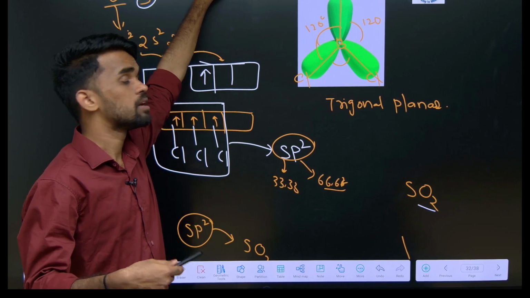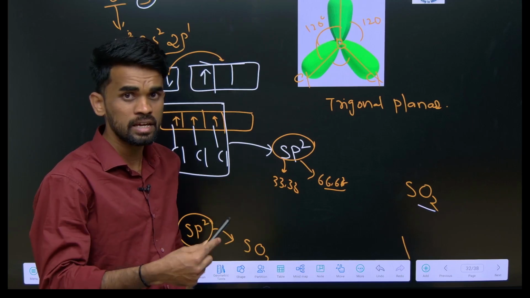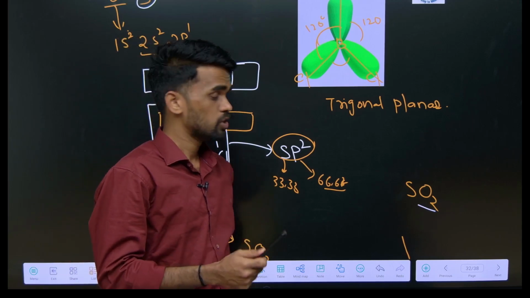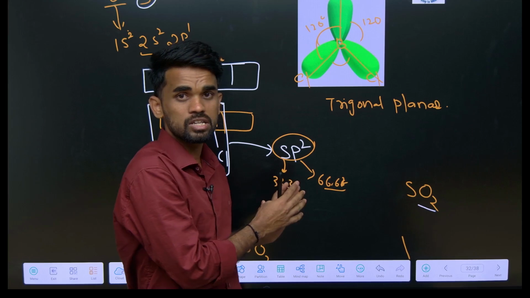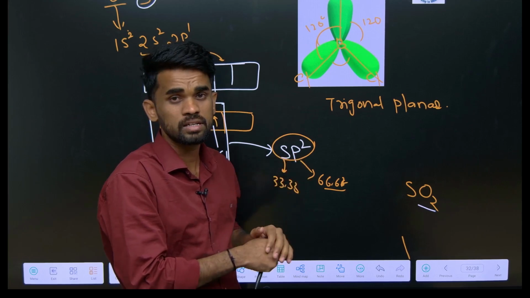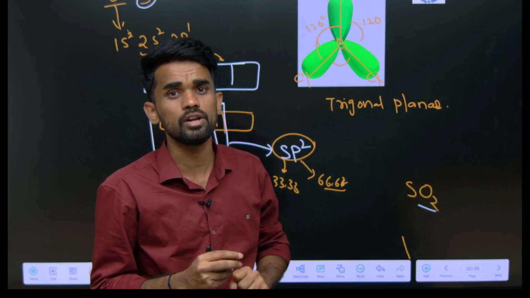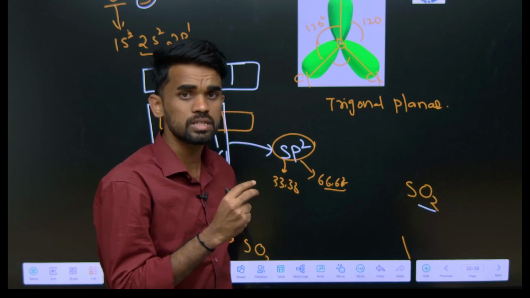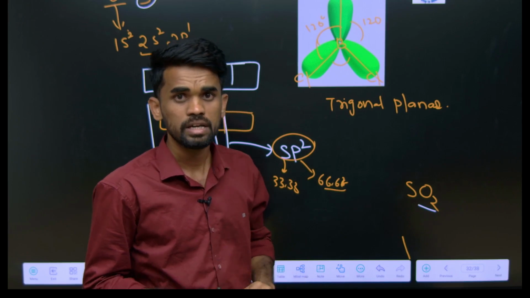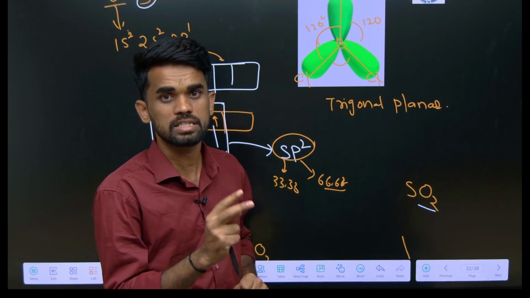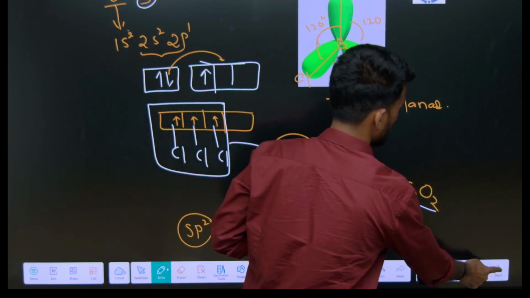That we can clearly study in valence shell electron pair repulsion theory, in the next class. You should not miss this class before going to that, because these are very basic concepts which will be highly helpful for that. If you watch these 2 videos, you will be able to solve at least 1 or 2 questions. From this video and the next video, definitely you are going to see 1 or 2 questions, for sure. So you can easily score from those 2 questions if you watch this.